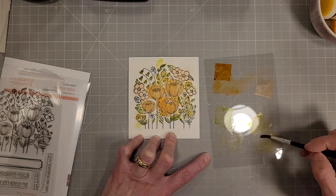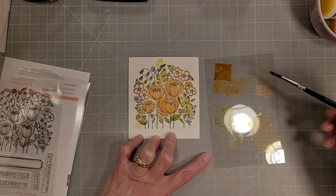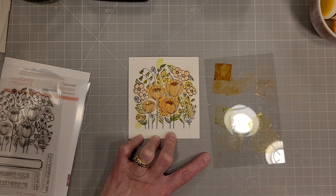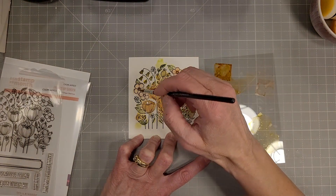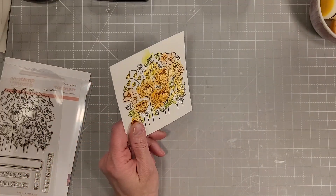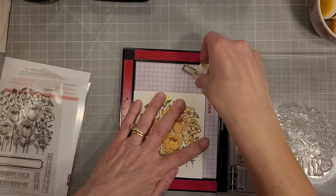I do love doing this fast and sloppy sort of. It's very forgiving — you can just throw the color on there, you don't have to worry about staying in the lines. It has an abstract kind of feel to it and I love that it adds color very quickly.